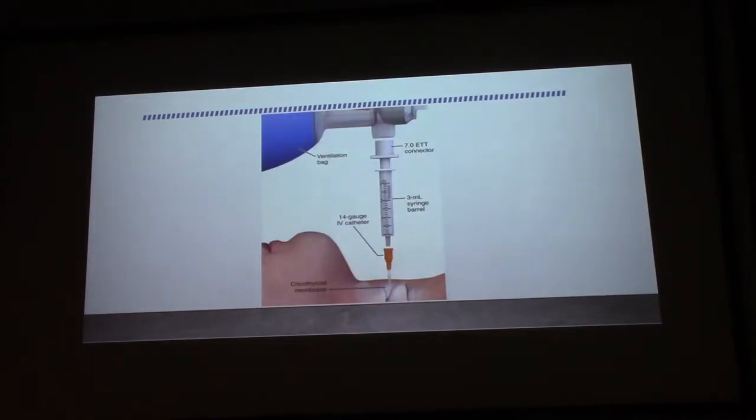This is what your setup should look like if you're using bag valve mask. Again, you want to remove the plunger from the syringe, right? You just need the barrel. We've set this up a couple times for SIM, and if you are trying to connect it to the wall and do a jet ventilation type of thing, one thing to know is that because none of these things are screwed in, every piece blows apart when you connect to 15 liters of oxygen. So if you were to try to do this, you would have to tape reinforce everything because of the pressures involved. Good point. Yeah, very good point.